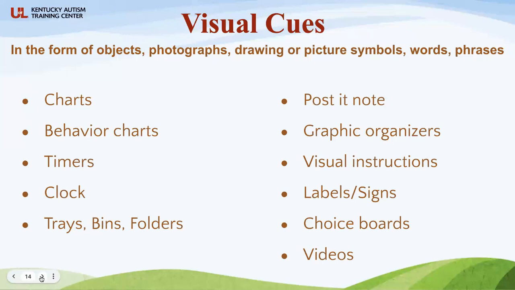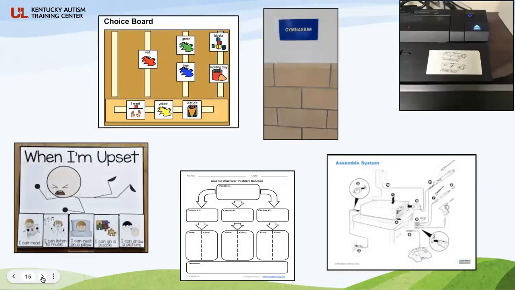So you've had some time to take a look at some of the list of what is here. There's videos, right? Videos are a big one, and they're probably using that already. Some of the other things, there's the printed instructions, which sometimes do or do not help. So that's always good to remember, right? Like what makes it very clear. Choice boards are big ones. Those are very easy to make.